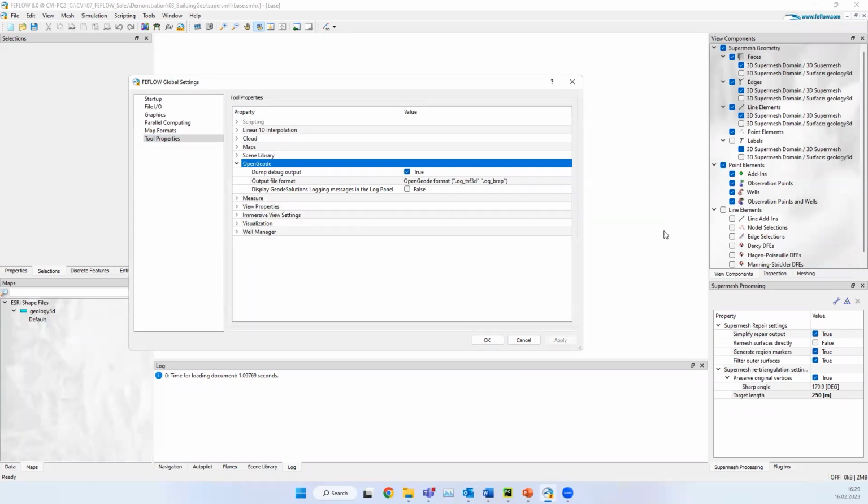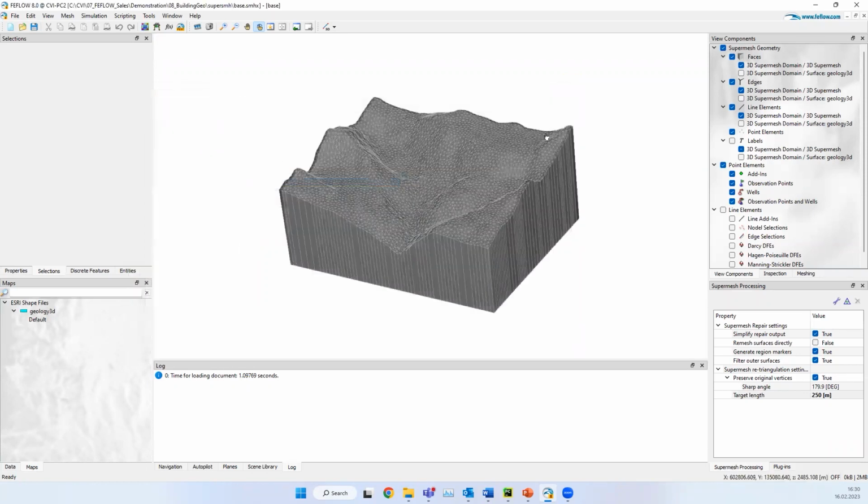There is a specific format of GOCAD. They also have some Python bindings, which are quite cool. I have used it for a while already, and you can also read this data outside. Otherwise, you can also dump it in BPT or BTM. So you don't need to remesh or repair every time. You can have it outside, and then the next time you can just import it in FEFLOW. It will save some time.